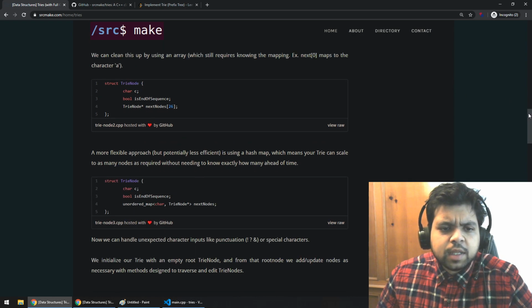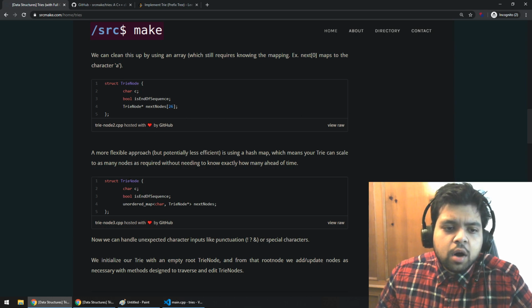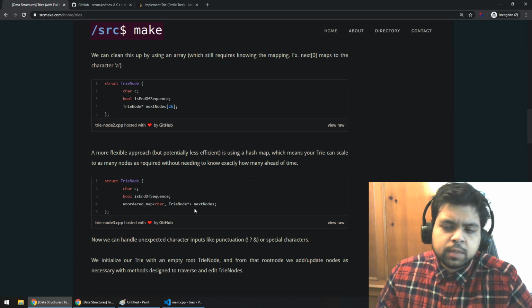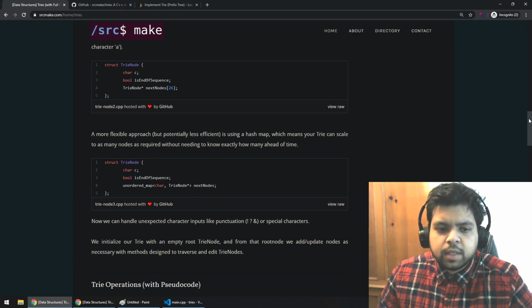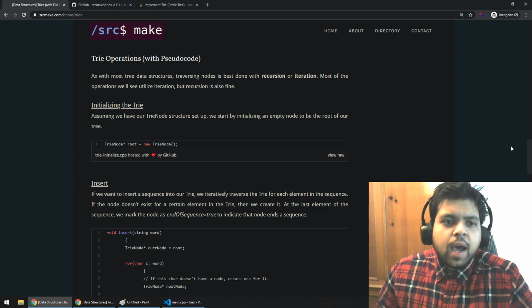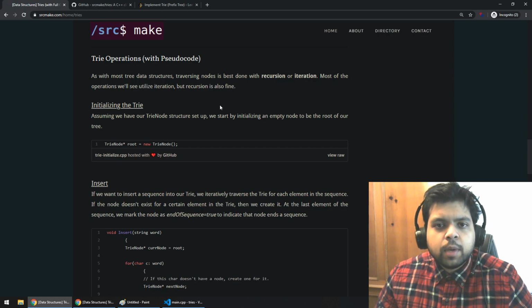So that's basically what our trie node is going to be constructed of. Each node of our trie is going to have a character, a Boolean, and a hash map that maps a character to another node. And in C++, it's going to be pointers, but don't worry about that detail if you don't want to. So now the operations that we can perform on a trie node.